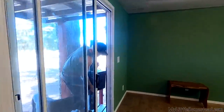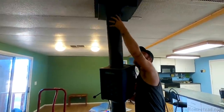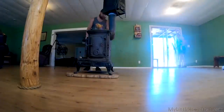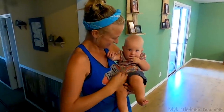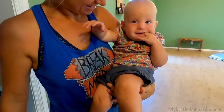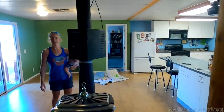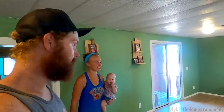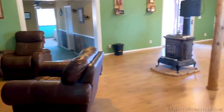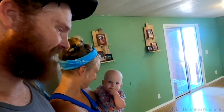I guess I should have done that first. That would have made more sense. All clean now. What do you think, kid? It looks so good, doesn't it? I think so. It's perfect. We were kind of going for something simple, a little bit rustic, and no gravel. It's also really fun to have the fireplace in here again. It filled the room out nicely. That's awesome. It's all cozy in here now. Yeah, it is.